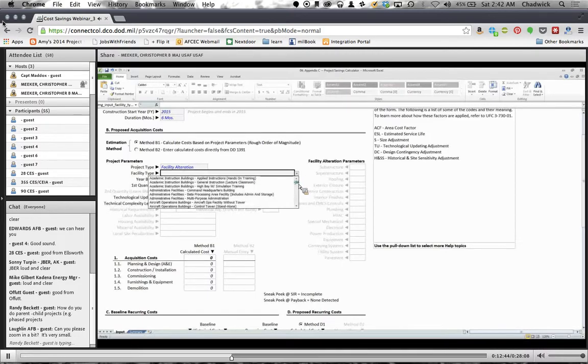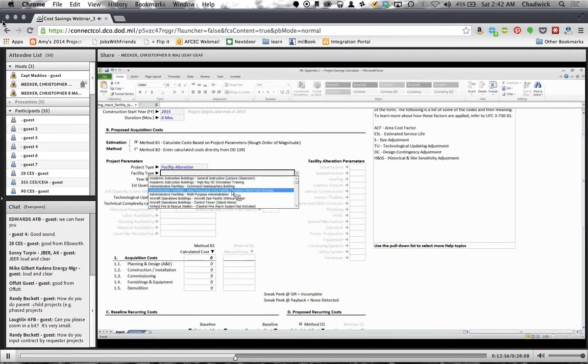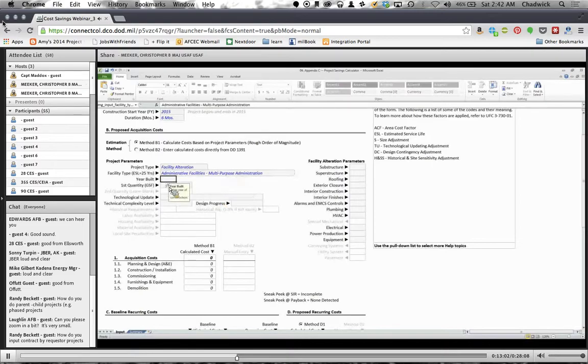Okay, you can see in here, this is simple. What type of facility are you working in? And there's a bunch of different types in there. Again, click the one that's closest to you. While I mentioned this was a hangar, it's actually been converted to an admin facility on Randolph. It's actually the CE headquarters, so we'll call it a multi-purpose administration. Year built, whatever you have in the 7115, use that data. Same for here for the gross square footage.